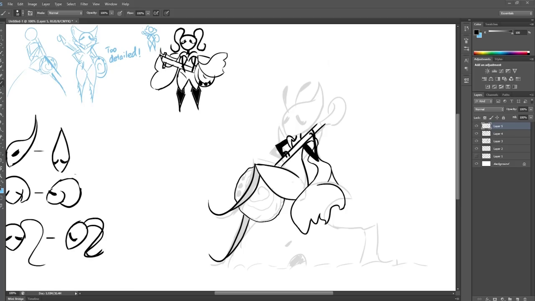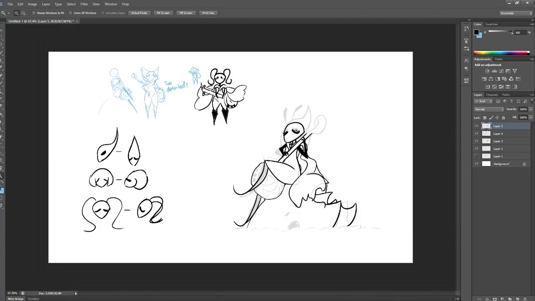But once again, it's very similar, so it's kind of hard not to get inspired by the Grimm Troupe by doing this. But I don't know about you, but whenever I think about the Grimm Troupe, I think about those creepy, uncanny traveling circuses that are all about performance, entertainment, stuff like that. And that's also what the Nightmare King and Nightmare Grimm is about. They even bow to you before you battle them, and then you always fight them in front of some kind of audience.